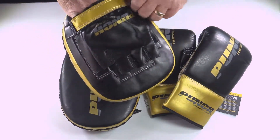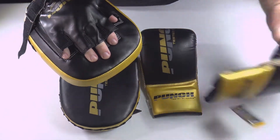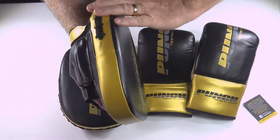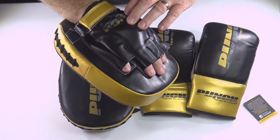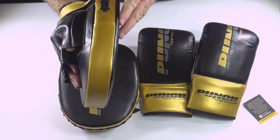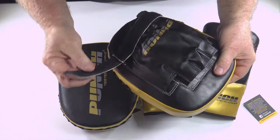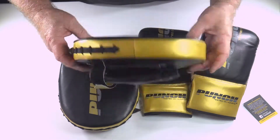You've got a flat focus pad here with GoPro security strap, which basically just fits on your hand here, comes over and you're locked in. You've got a really nice target face here in this gold and black Tech 2 finish. Hand lacing on the pad and you've got your 1.5cm padding as well. Entry level focus pad, really simple to use. You'll find the flat pads easy to use, and curved if you're just an entry level person.